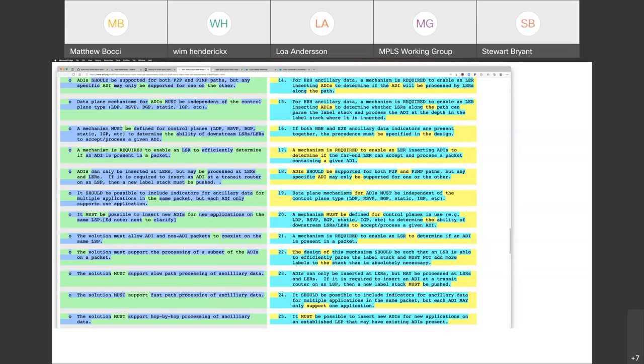Yeah, I think that's kind of related a bit to 15, though. I don't think we had a comment on 15. I think 15 possibly needs to be split in that sense. It's because that's dealing with the case of if you have hop by hop ancillary data, whether the LSRs are on the path, i.e. the next hop or one of the other hops down the path. Part of that is can you dispose of it or process it? So I'm wondering if we don't need to split 15.